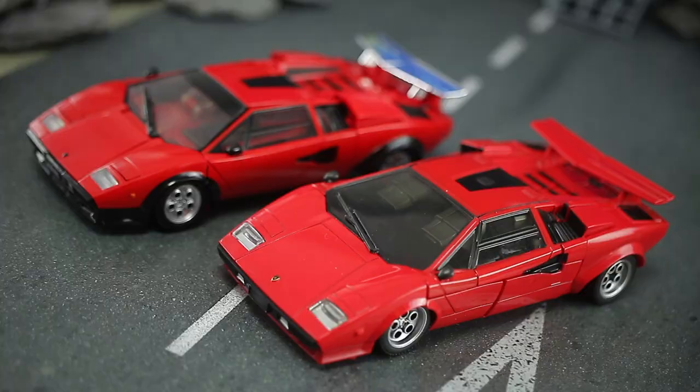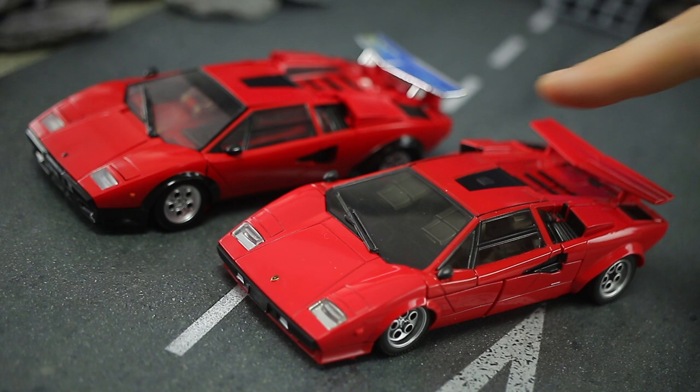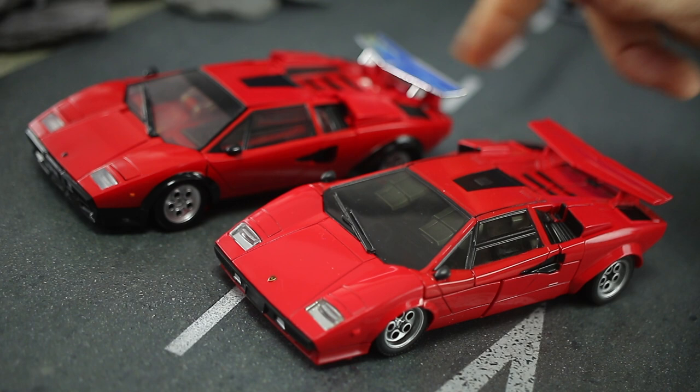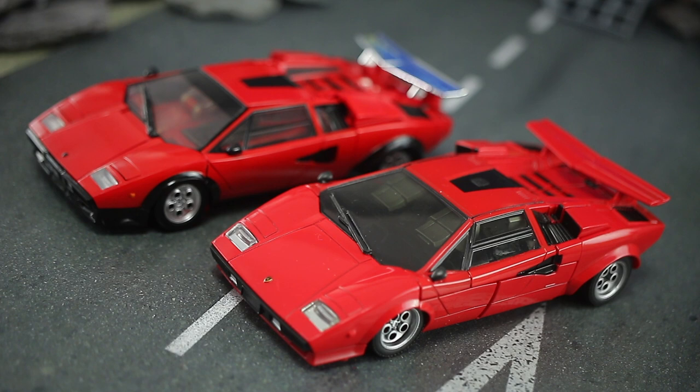Now, of course, I have flipped away the engine on Spinout so that you can get more of a feel of how that looks in direct comparison with the more traditional Lamborghini Countach mode on the TF Expo Sideswipe, or Lambor, just there. That's a lot of terminology in one sentence, isn't it? If you can unpack that and understand it, then good on you. But of course, the main difference between these two stylistically is still that this guy has a chrome spoiler just there, whereas this has got the red that you would expect. But other than that, it would be hard to pick them apart.